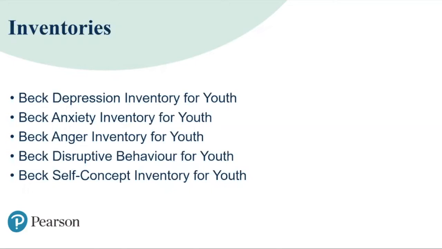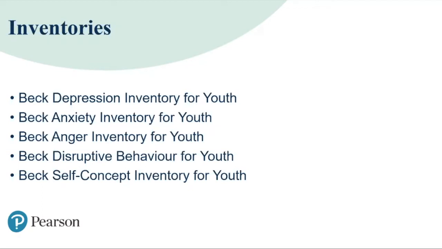There's the Beck Depression Inventory for Youth, and this includes items that reflect the respondent's negative thoughts about himself or herself, his or her life and future, feelings of sadness, and physiological indications of depression. An example of this is, I feel like no one loves me and I feel empty inside. The Beck Anxiety Inventory for Youth includes items reflecting fears, for example, about school, getting hurt, or their health. It also includes items reflecting worrying, for example, I am afraid that I might make mistakes, and physiological symptoms associated with anxiety, such as my hands shake.